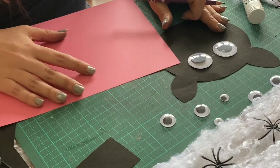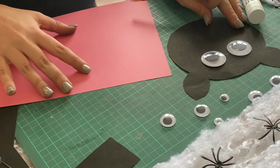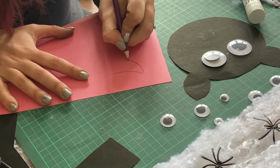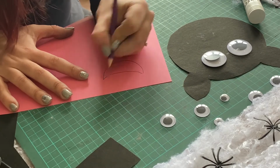Okay, so now our little bat is missing a mouth, and mouths are usually pink on the inside because we're going for like a bit of a cartoony kind of bat. So under here, got some nice pink paper. You can have red as well, any color you want. So just gonna draw a quick face. So let's just check the sides against here. Yep, so I'm gonna do a nice big smiley bat there. And we're gonna cut that out.